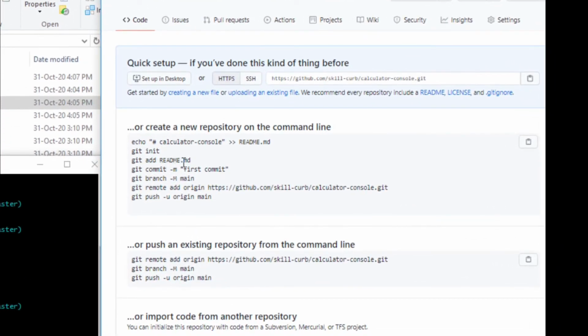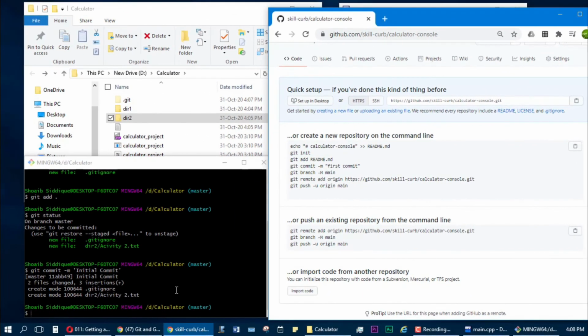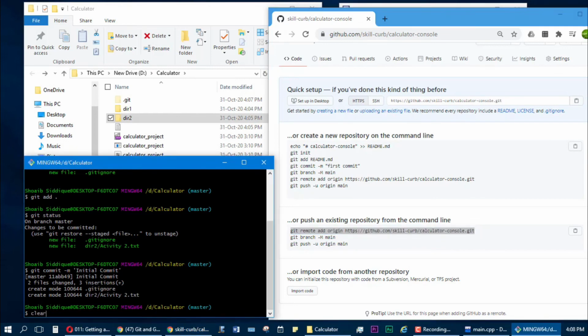As we have already created a local repository and we need to push that repository to the remote repository, I will copy these lines of code and execute them one by one. The first line of code adds the remote repository to your system, referring it to the HTTPS link.